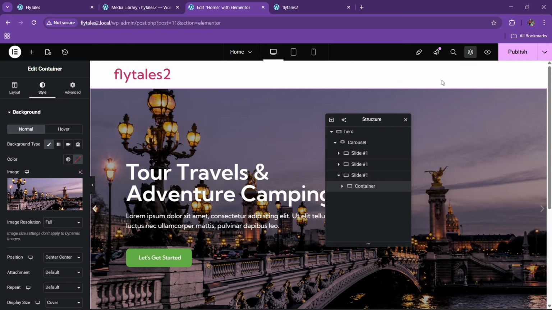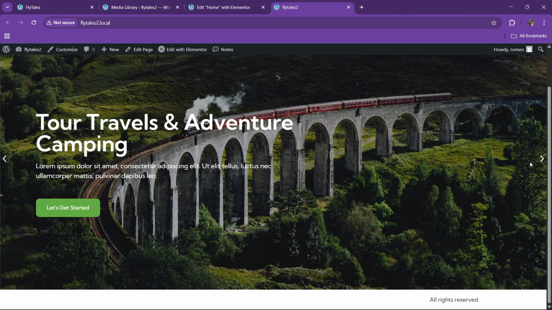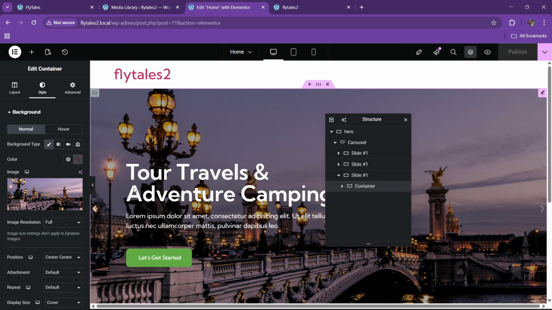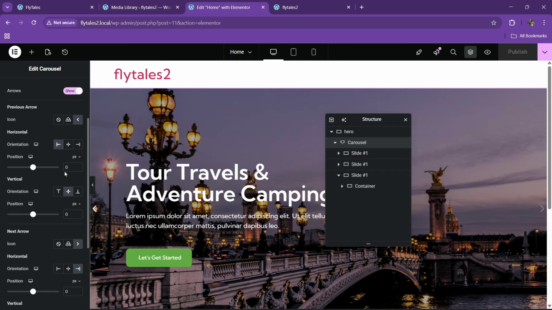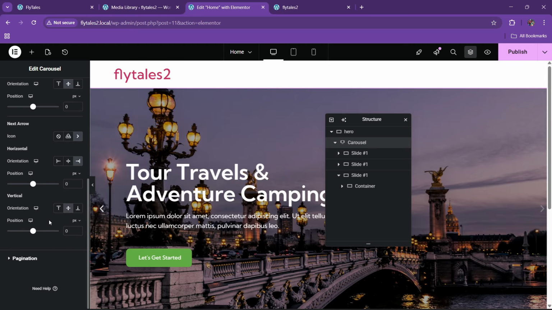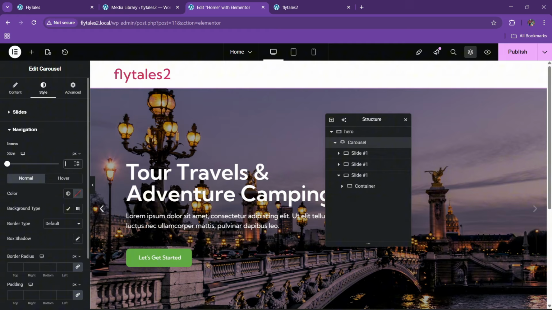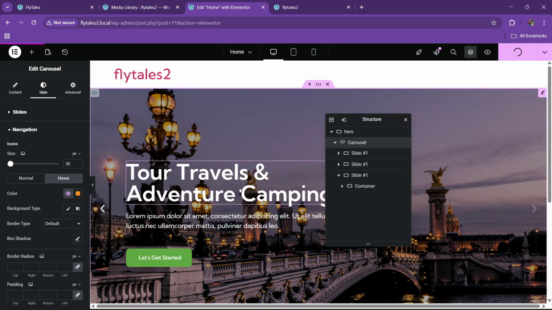Okay, so you can see that everything is done. Now let's publish. Also you can see if I go to this and refresh this, and after refreshing you can see our slider is working, and also these things are also working. Okay, and you can see here we have the dots bigger. If you want to customize the dots, you can just go to the carousel content, and here you can see we have the navigation value. So you can just add some position like 20. Here also in the position you can add 20. Okay, then you can just go to the setting option, and here you can see we have the navigation size. You can increase it like 20 and see 30, so you will increase the size, and on hover it will be theme orange like this. Okay, so everything is customized.